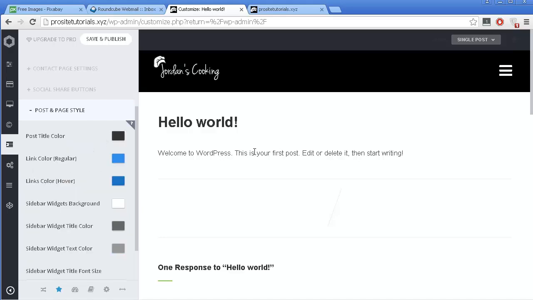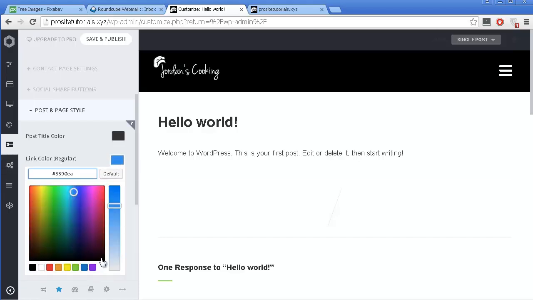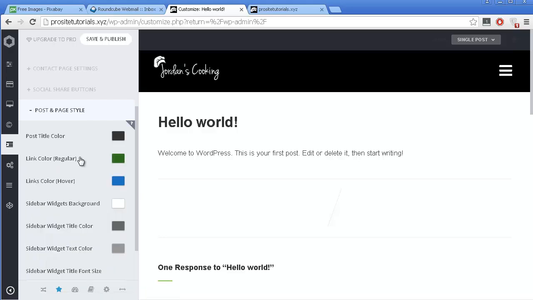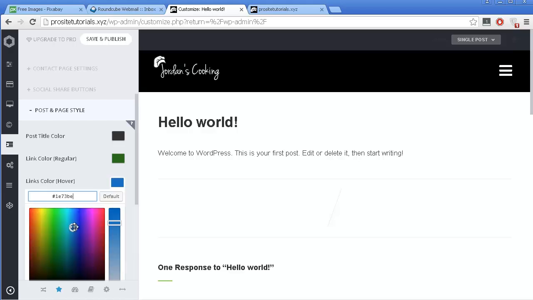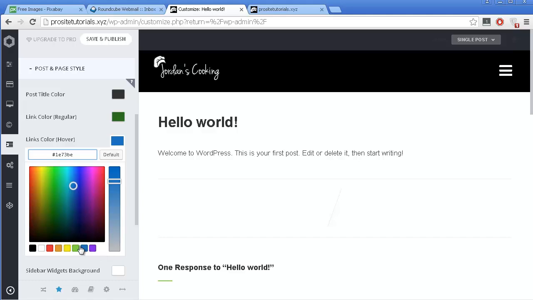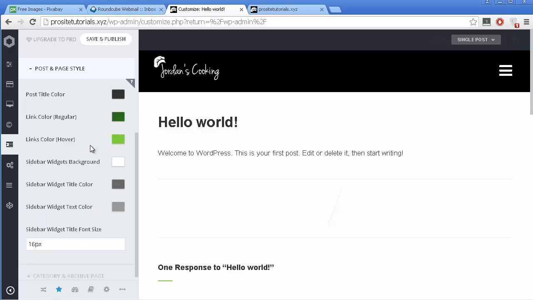And also you cannot see a link over here in this post, but you can also change the link inside of your content to another color. So regular is just the regular link. I'm actually going to choose the green that you saw previously, and I'm just going to make it a darker green. Something like this. And over is when someone puts the mouse on top of the link, it changes to another color. Once again, the green, it's like this.